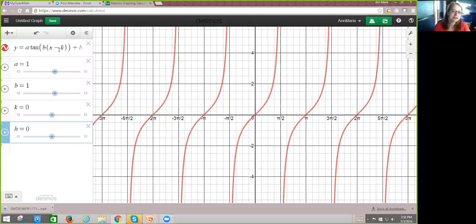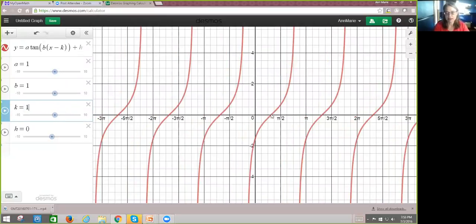What's going to happen if I make k be something other than 0? Well, k is going to give me a horizontal shift. So if I make k be, I'll start off easy, just say 1. Exactly what you expect. Our center line shifts off of 0, or off of the y-axis. So this inflection point right here, that was at the point 0, 0, is now at the point 0, 1.